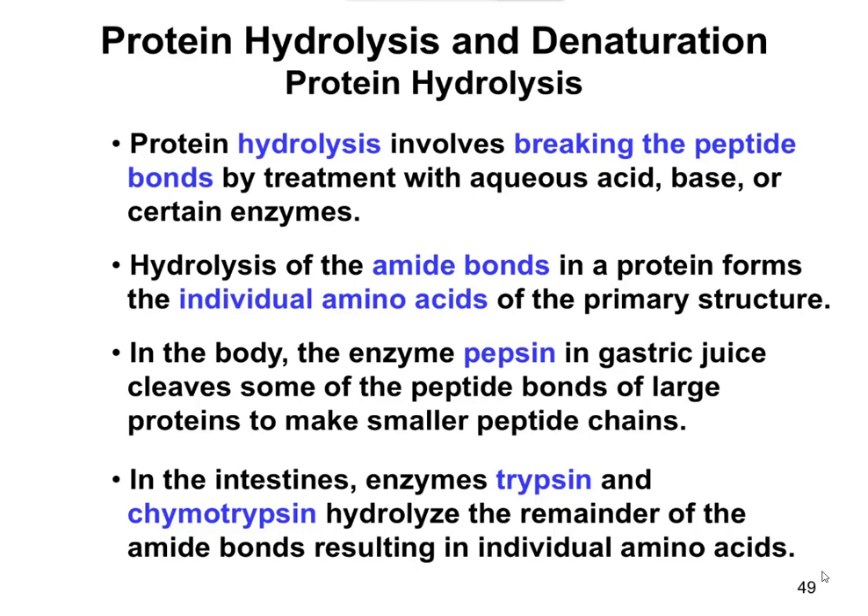We've talked a bit about proteins and their structure and how they're made up, and we even looked at examples of some proteins. So now I want to talk a little bit about some of the chemistry that goes into proteins and how they can be hydrolyzed and broken down. This is not only chemistry that can happen in vitro in a test tube, but also the same chemistry that happens in vivo inside of our bodies, for instance, whenever we're eating and digesting food.